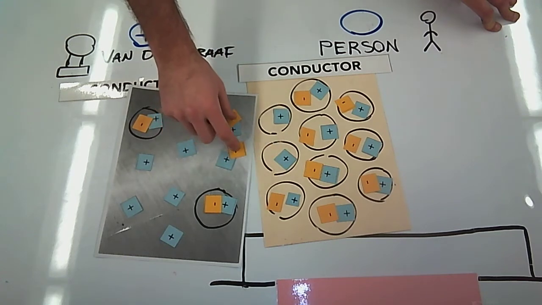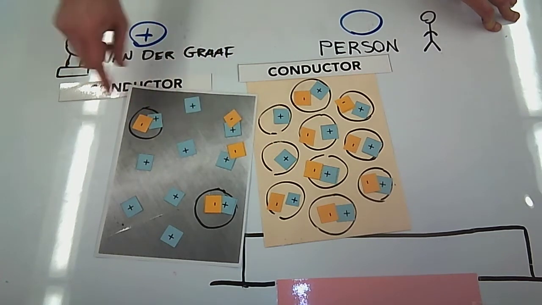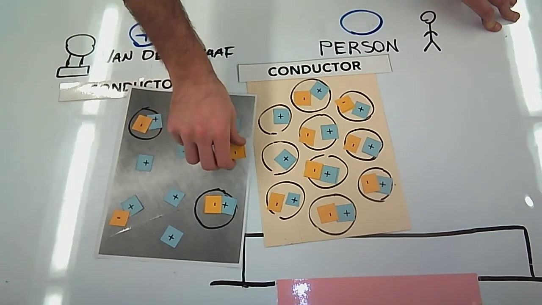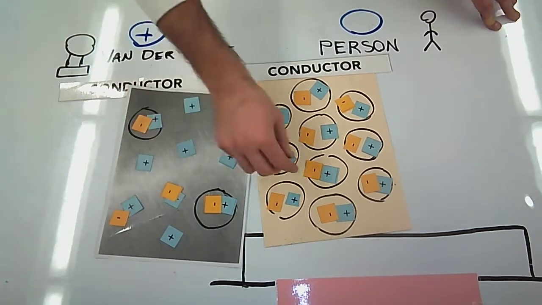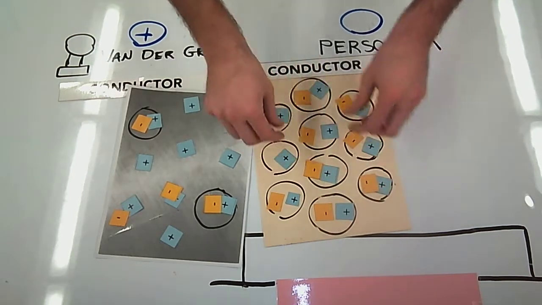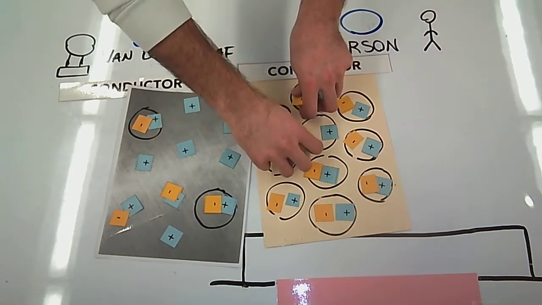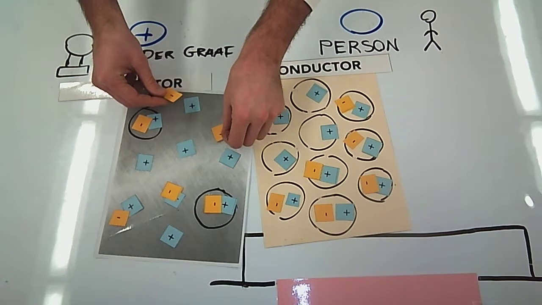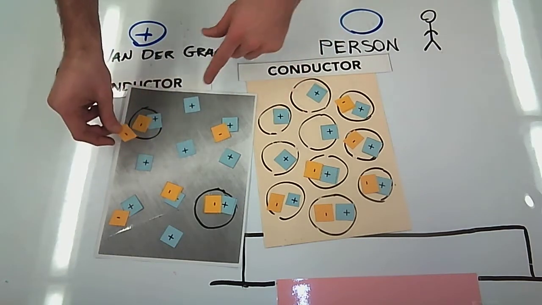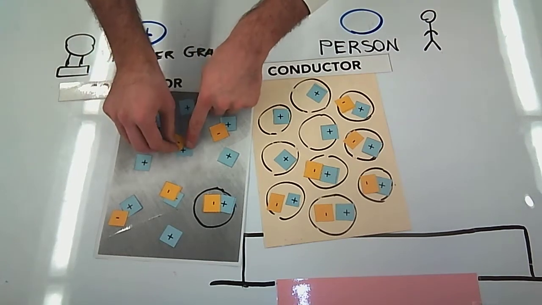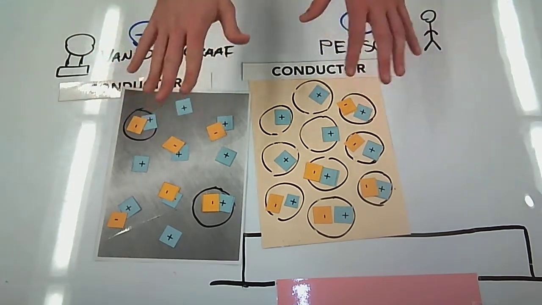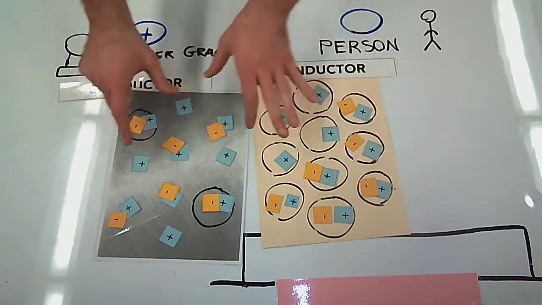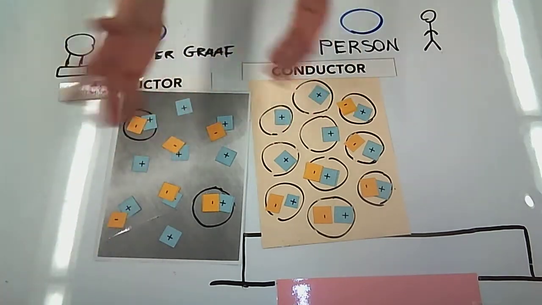Now, once these electrons are on the generator, since it's a conductor, they can freely move around the entire Van de Graaff. So maybe this electron is going to travel all the way over here, and this electron is going to travel all the way over here. And remember, the person's also a conductor, so electrons can move freely throughout this object. Even though these electrons may not be really close to our Van de Graaff, they can move over to maybe this proton right here, and maybe this one right here. At this point, electrons are going to want to move to our exposed protons, but notice that we have 4 exposed protons here and 4 exposed protons here, so electrons really don't want to move one way or the other.